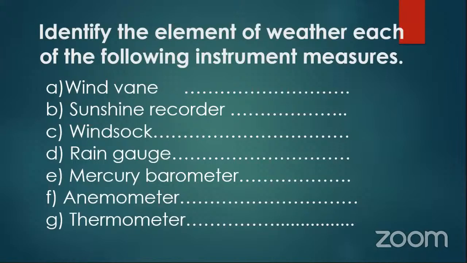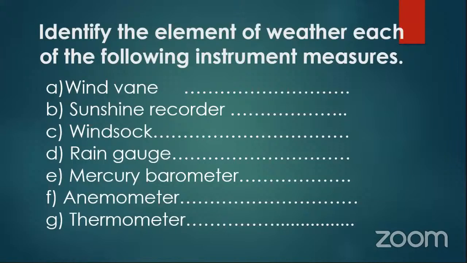Are you hearing me? Yes, very much. I request you repeat the question for me. I'm saying we have a wind vane at the weather station, isn't it? Yes, teacher. Kindly tell us how it is used to determine the direction of wind. To show the direction of wind, it has arrows, and where the arrows are pointing to is where the wind is going. Very good. That is her submission.